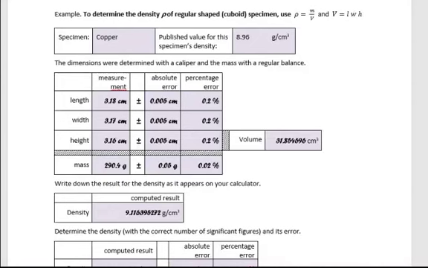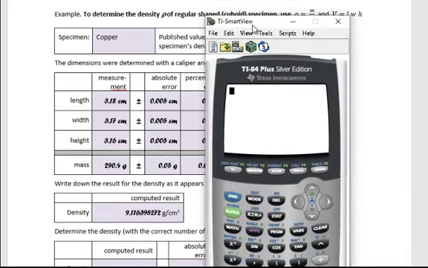So here's the example calculation for the copper cube, and then use that example calculation to figure out the others. I'm going to do the density and the volume first, so I'm going to just look at these numbers and come up with the volume over here, compute the density from it, round the density. After that, I'm going to look at the errors. So here we go. Figure out the volume first, multiply these three numbers here.